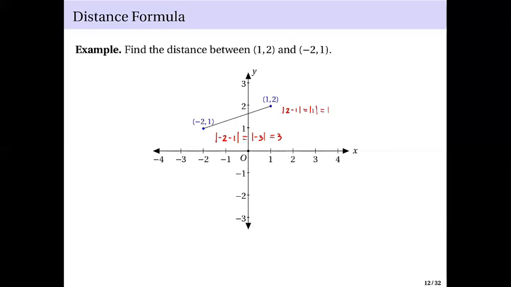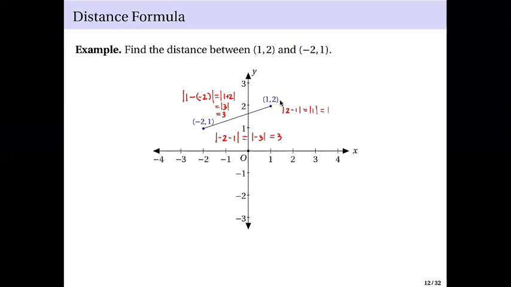And I say, it doesn't matter which you use first. In here, I used -2 and then 1. I got the distance to be 3. If I used 1 first, you have absolute value of 1 minus -2. This is what? Absolute value of 1 plus 2. And this is equal to absolute value of 3. And again, this is just 3.